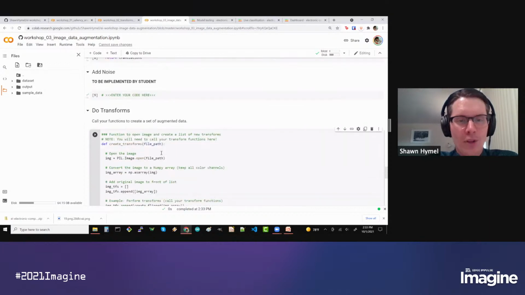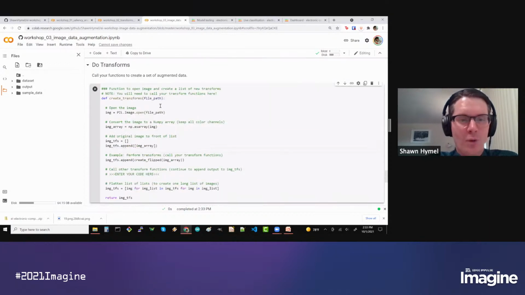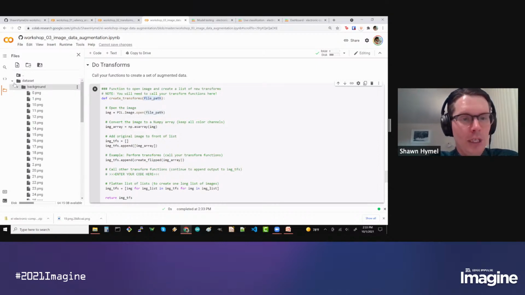Then we need to call these functions. So we've got create transforms. This is just a function that does all the transforms. So a file path comes in. It says, oh, where is this particular image? So we've got my data set. Maybe it'll be data set background 0.png. That comes in here. It opens it using PIL, which used to stand for Pillow, or the Python imaging library.